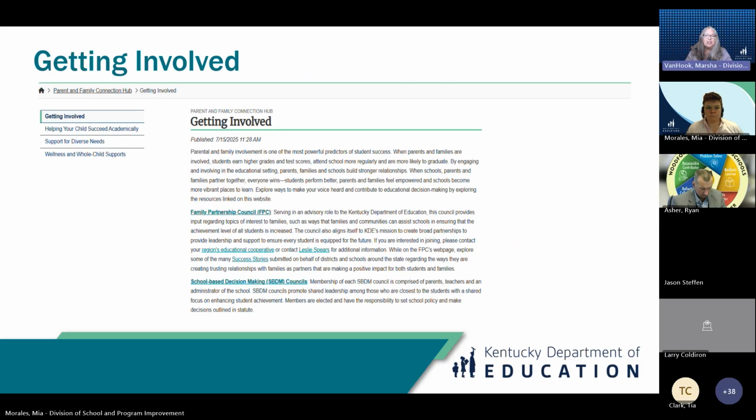So the first section, as I mentioned, is getting involved. You can see here, we'll continue to flesh out, I'm sure, as new resources become available. There's a couple different ways to access this. We have buttons on the left-hand side. We also have a series of buttons on the homepage for this website. We'll show that to you later. And this is just information.